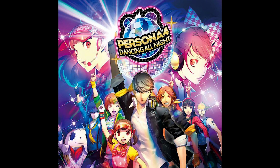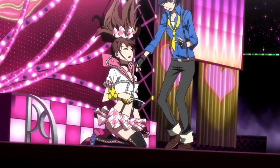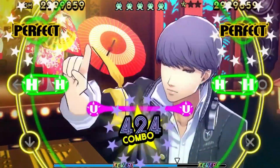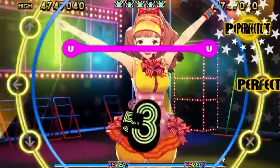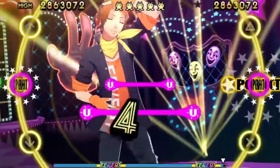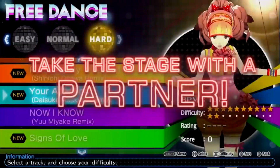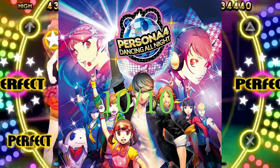Persona 4 Dancing All Night. It's a spin-off of Persona 4, but it's a rhythm game. You hit the buttons to match the beat and try to get a high score. It's one of those games, but with Persona 4 music. For that reason alone, it's a 10 out of 10. Persona music, all of it, for all the games. It's amazing. It's goated. So yeah, 10 out of 10. I've only played it for like 5 minutes. I've played like 2 songs, but it's a 10 out of 10 for what it is.